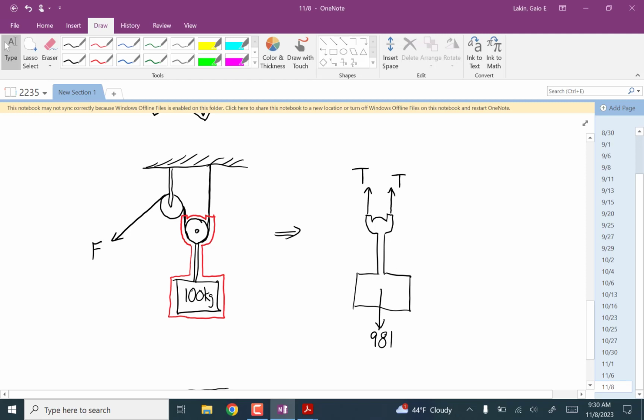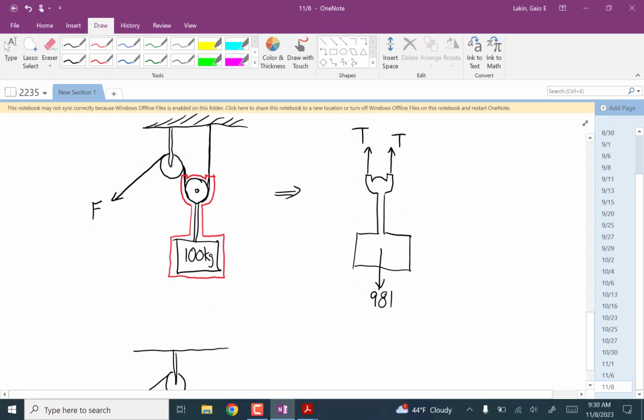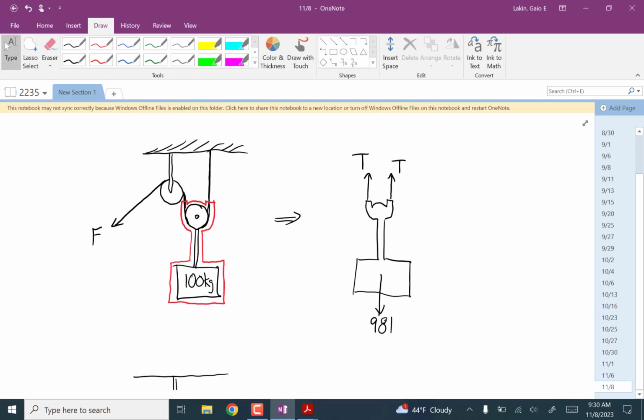So the extra amount you have to pull is, for each pulley you add, you just add 1. So you have to pull it like 3 times or 4 times. In the system, you always have to add pulleys in multiples of 2, because for every hanging pulley, you need another pulley that's attached to the ceiling. And so every time you add 2 of those pulleys, you're adding 2 new things to take the force.